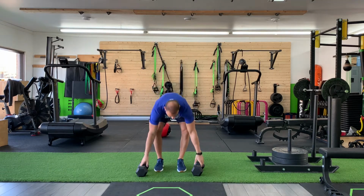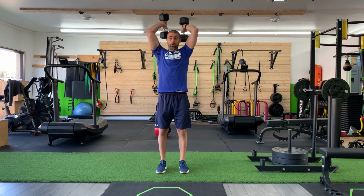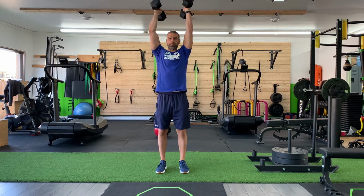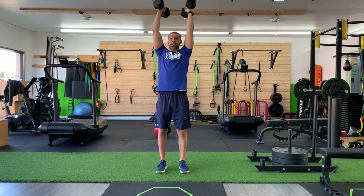So, starting position for the first exercise, pull your shoulders back, upright posture, feet shoulder width apart. From here, perform the hammer curl, into a shoulder press, into a tricep extension, lower control. Repeat that pattern for 45 seconds, followed by a 15-second break, and then proceed on to the next exercise.